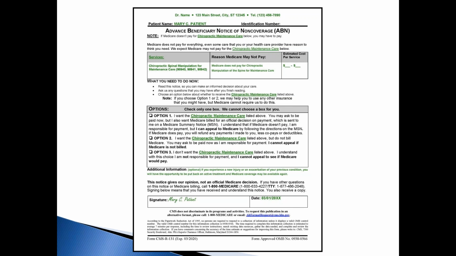So then I would use this ABN form if it was a Medicare patient on the first day. But that's rare. Most patients come in with pain, stiffness, tightness, difficulty moving. So we're not going to use this ABN form for maintenance care on the first visit for spinal manipulation. So what visit would you use this form? Well, I mentioned a little earlier that if a patient comes in and gets 6, 8, 10, 12 adjustments for active treatment, and then they stop coming in and they never come back, well, you didn't have to use an ABN form in that case.